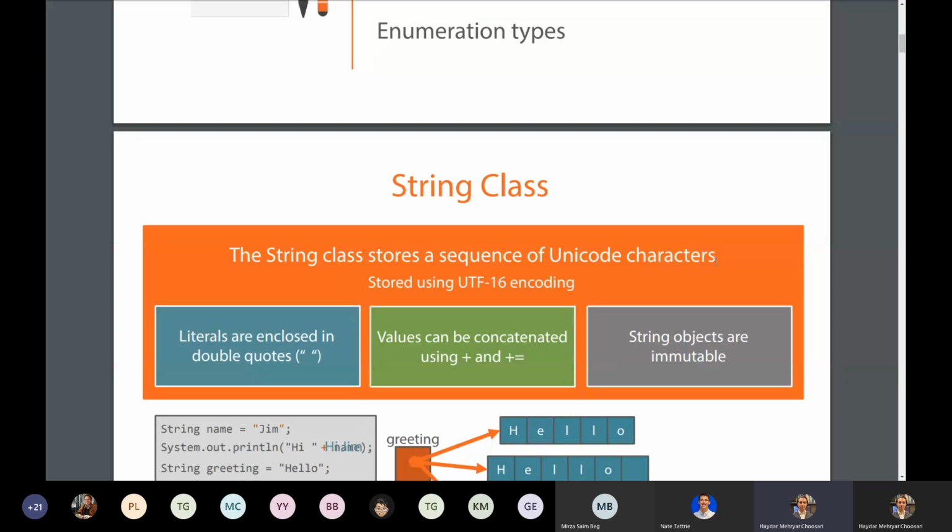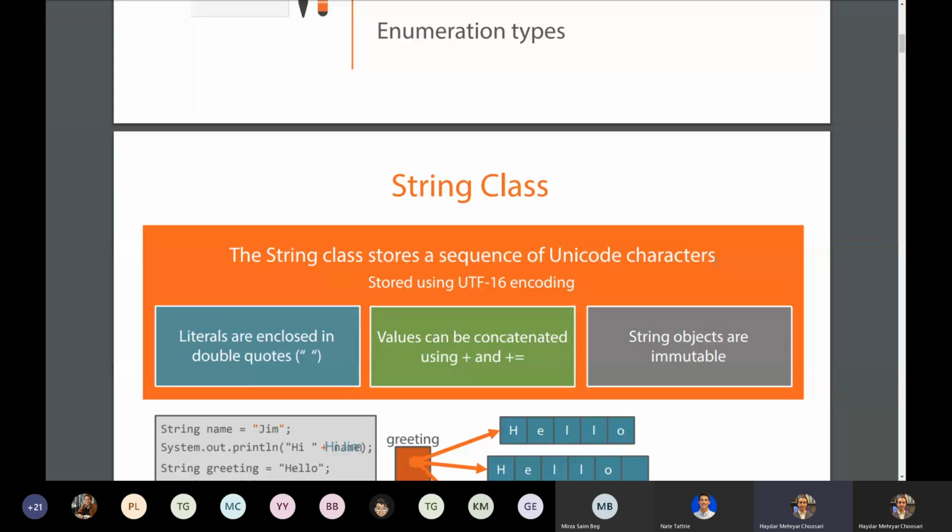What does UTF-16 encoding mean? UTF-8 contains 8 bits, but UTF-16 contains 16 bits. For the level of this class, I just need this amount of information. For more information, you can Google what UTF-16 and UTF-8 are.